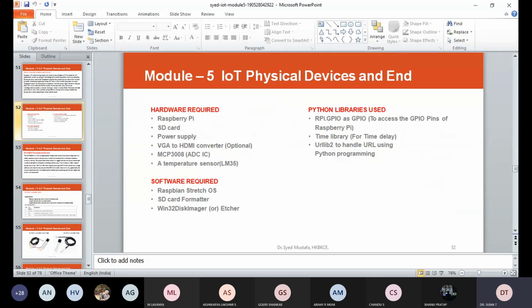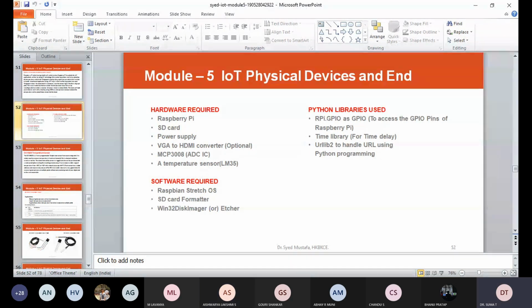Now, to run your Raspberry Pi software using Python programming, suppose you want to design something. What is the requirement of your device? The hardware requirement, right? And Python libraries and the software requirements. Okay, now the hardware requirement is a Raspberry Pi, SD card, power supply, right?